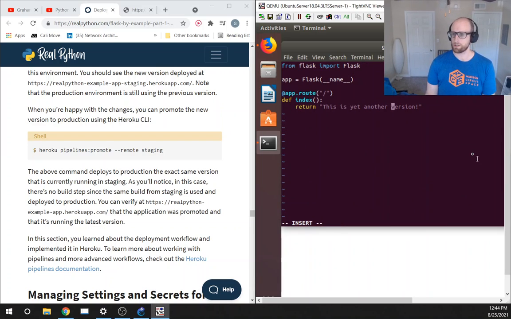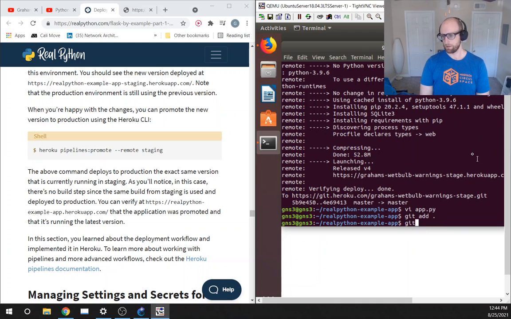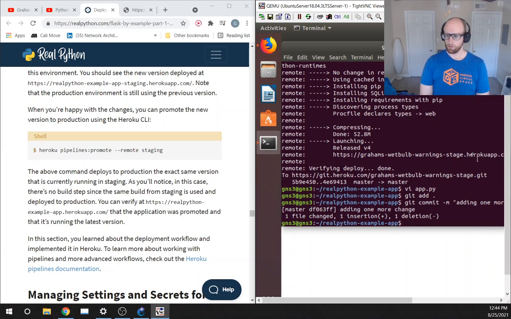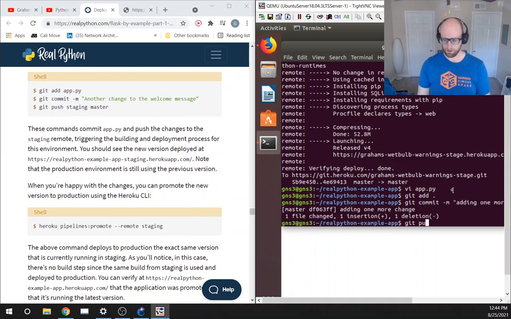We'll add 2 more exclamation points. :wq, and then we'll do git add, git commit -m, adding one more change. We'll do git push staging master.